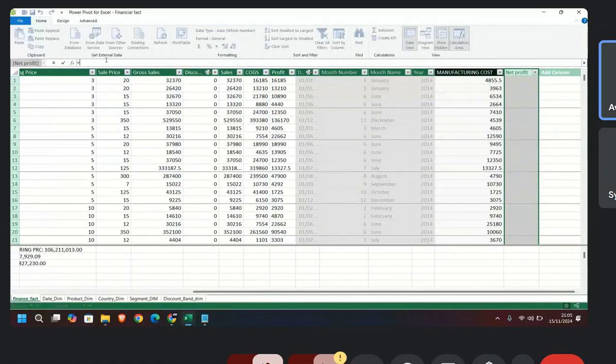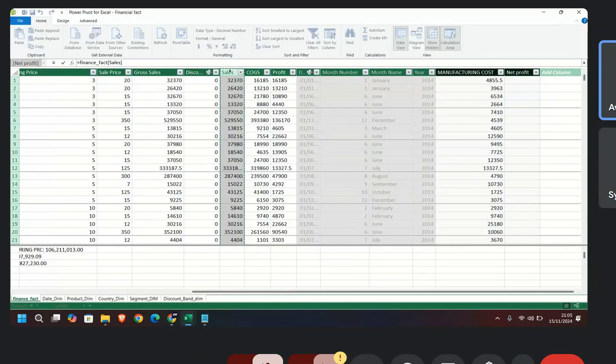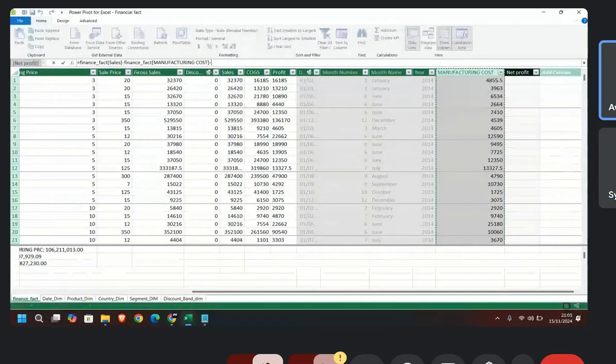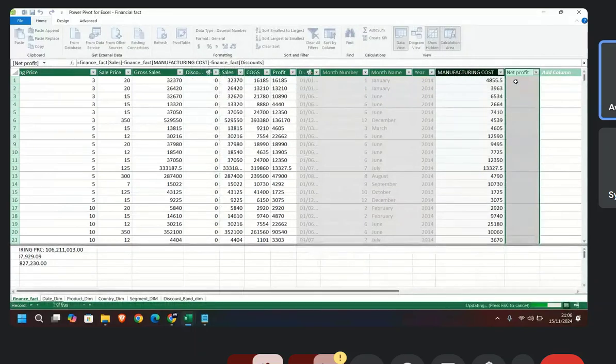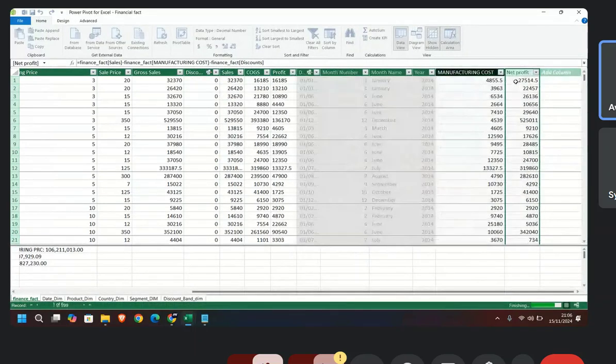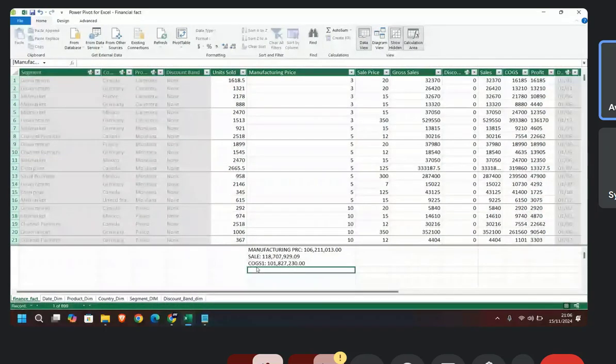So it is equals to sales less manufacturing cost less our discount, and then you click enter and it will just populate. You let it populate and then we create our net profit here.